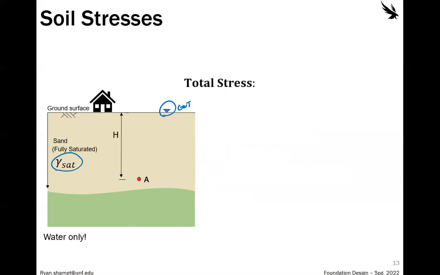For that, our total stress is just going to be the weight felt at point A. What we use for this is our saturated unit weight, and we multiply that by H, since this material is homogeneous and has the same properties everywhere in the sample. If we do that at point A and plot it, it's a single point. Since we're not changing gamma, if we use half of an H, it would be half of that value. So this is a linear relationship, just a straight line, super easy.